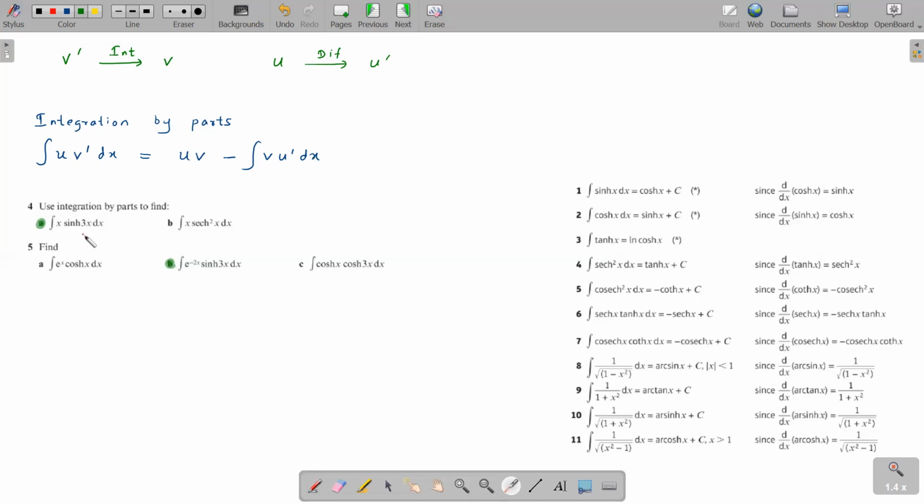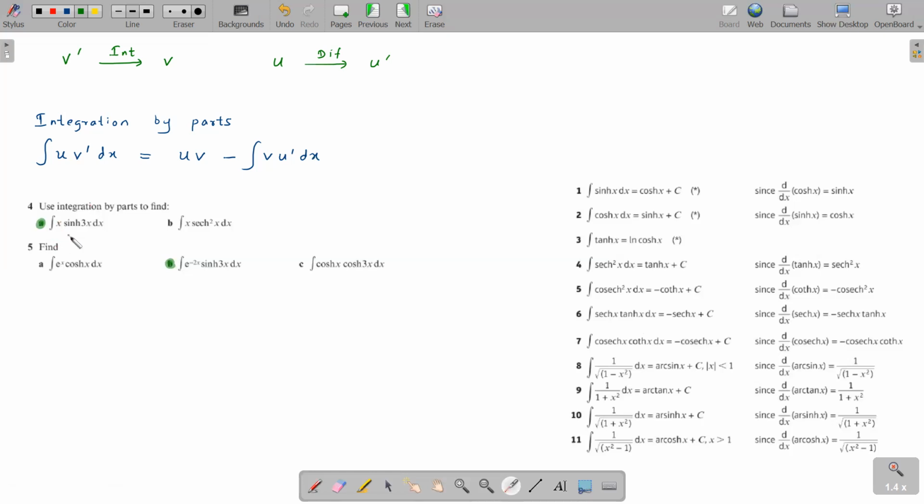So in P4, we have told you when both options are there, and you can see one is x, the other one is sin 3x, both of these we can differentiate and both we can integrate. When that is the case, we have told you to continuously differentiate and see the first one that becomes 0. That should be your u when both are differentiable and integratable. So you can see here x when I differentiate becomes 1, and 1 when we differentiate it becomes 0. So that is the first to reach 0.